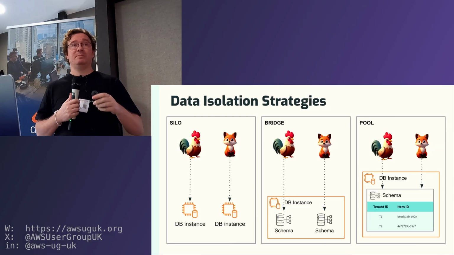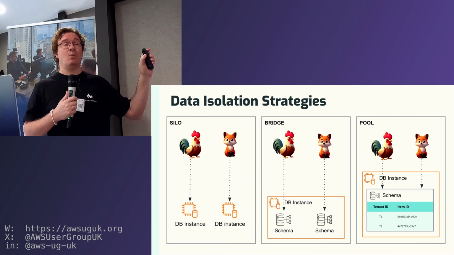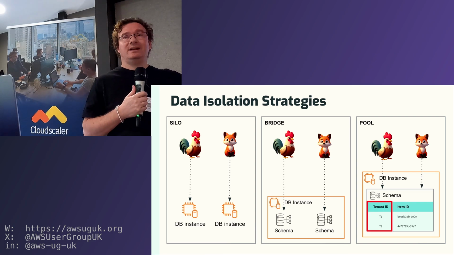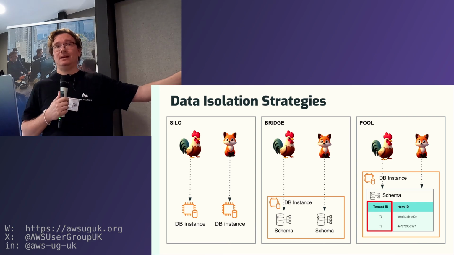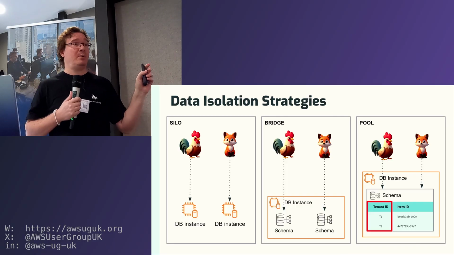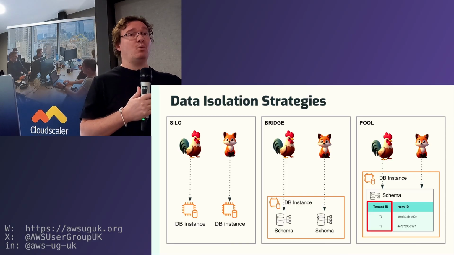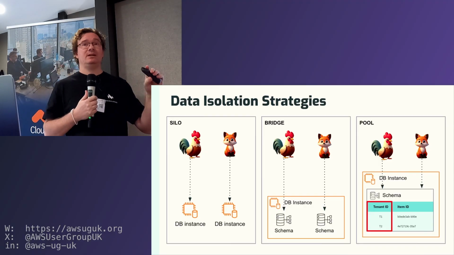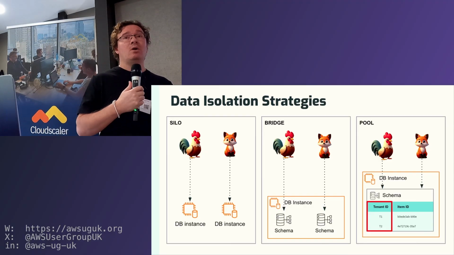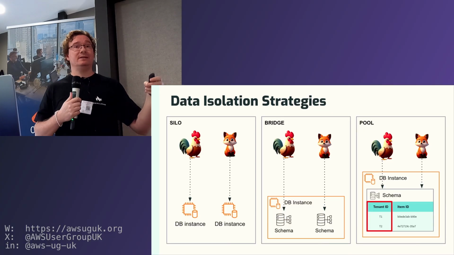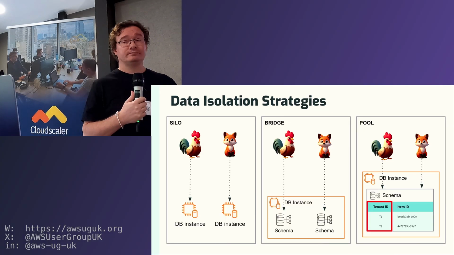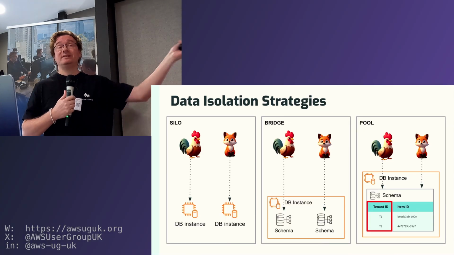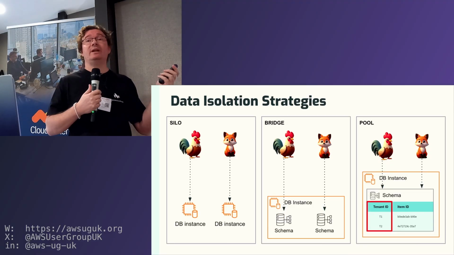That kind of becomes a challenge. Why? You notice that we have a tenant ID column as part of the primary key of every single table. Why? Because for every record inside this database, I need to be able to identify which tenant this record belongs to. All right, so I have these three options. So which one should I pick?